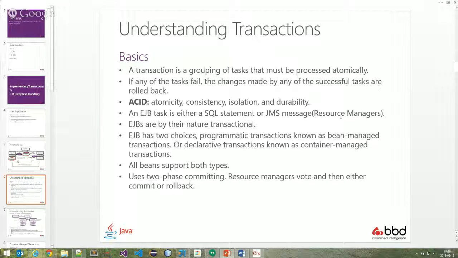So in the EJB world, the different tasks where transactions play a role are things like SQL statements, JMS messages, or when you're interacting with an external system which supports transactionality. Normal business enterprise applications lend themselves to transactions. You don't want to be doing banking or booking a flight ticket where everything works out, but then when you go to the bank there's no money in your account, even though you didn't draw any money. So any type of business application will have transactionality in it. You can't write a business application without transactions.